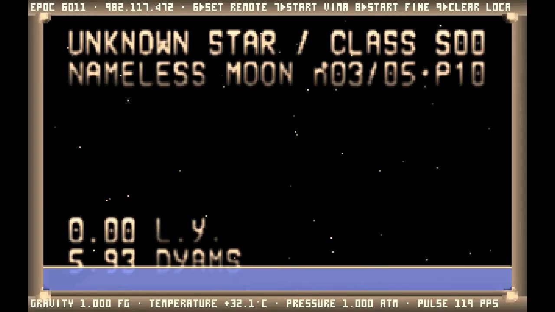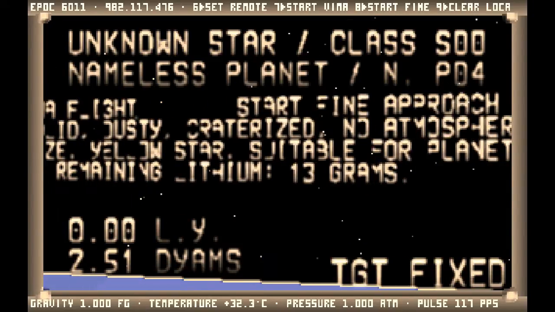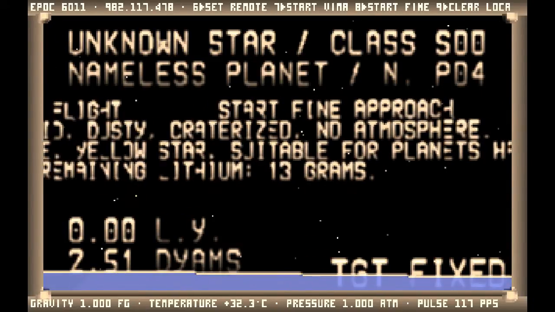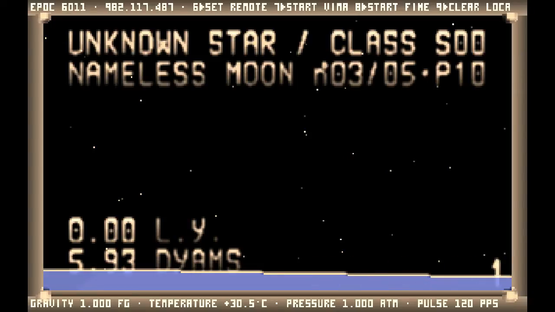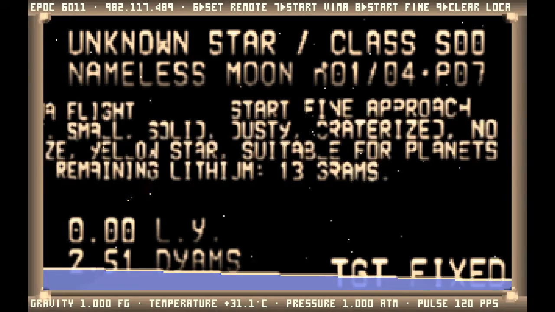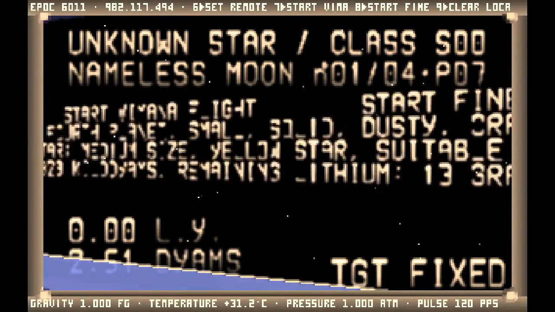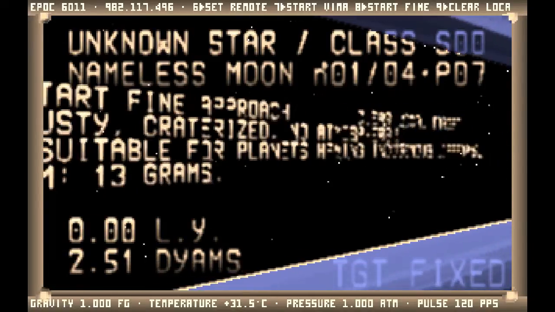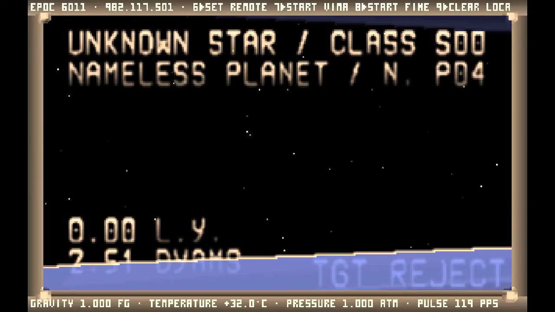Alright, so let's try 4. Craterized, no atmosphere. Alright. Let's try 4, 1. Let's try 1, 4. There we go. So this is the first moon of planet 4. Small, solid, dusty, no atmosphere. Alright. So, 2, 4.